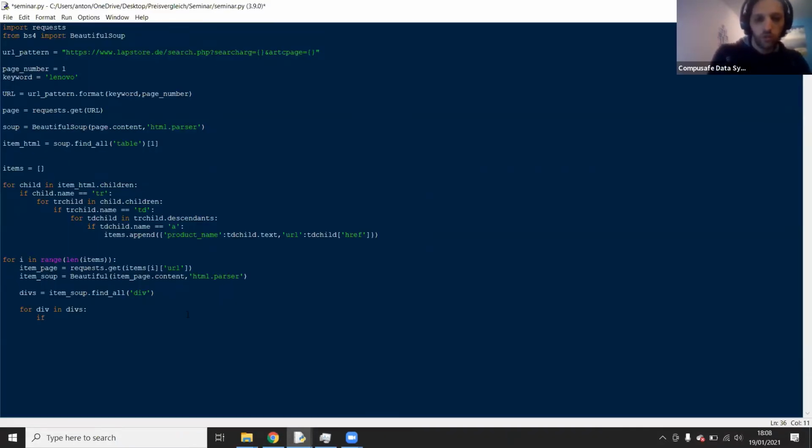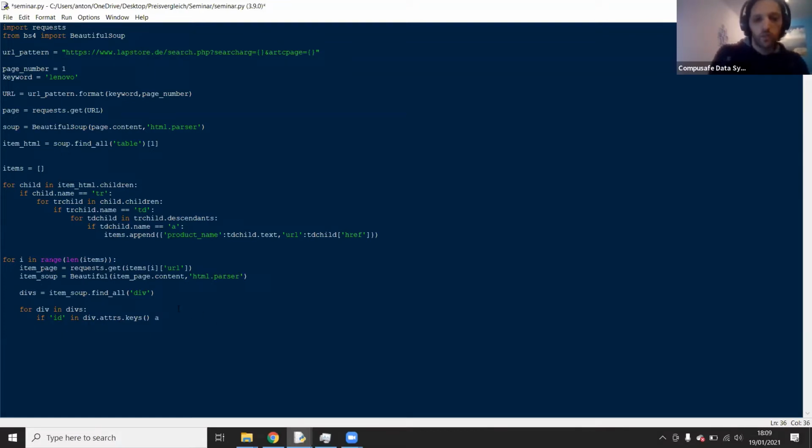Okay, so we can restrict by the first. We have to make sure that the ID is in the list of attributes. So we zoom in on the attribute list. We go into the attributes of div, and then we list the keys. Basically, otherwise we will get an error. If we try to get the ID of a div that does not have an ID, we will get an error.